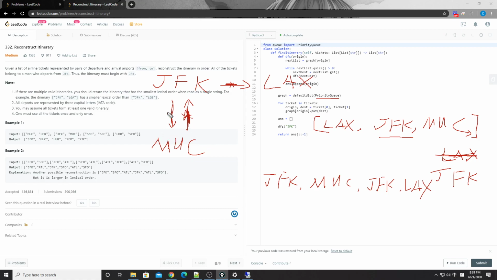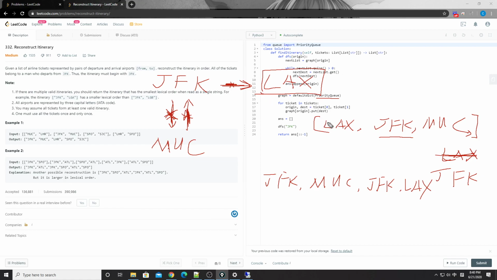Does MUC have a node? We remove this one. And then does MUC have an outgoing edge? Yes, we go back to JFK. Does JFK have another one? Yes, we go right, because after we traversed down, this edge was not there anymore. So it will go right, and again we'll still end up at the LAX node first.